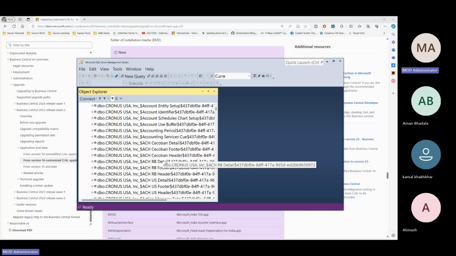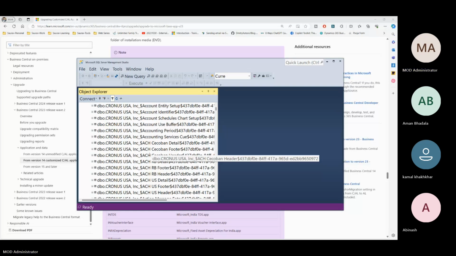So first, what I would check is, once you come from 2016 to BC 14, if I'm not wrong, there is a step from Microsoft to move data to an extension in BC 14. After that step is executed, check whether the GST table has data or not, whatever table you are referring to from SQL Server.